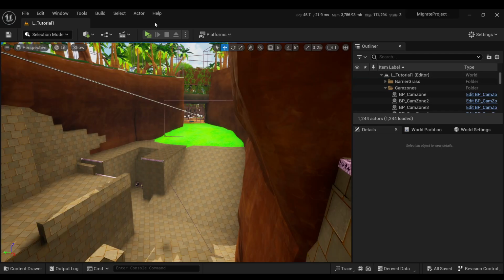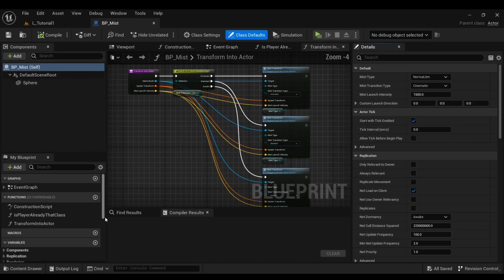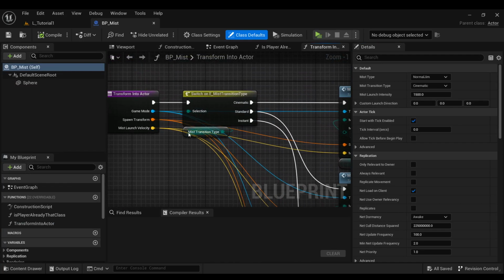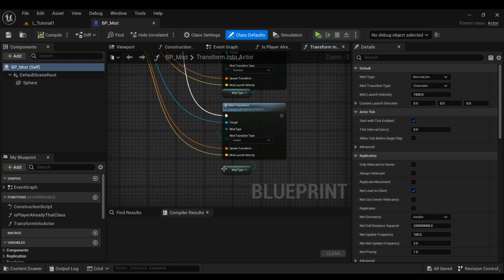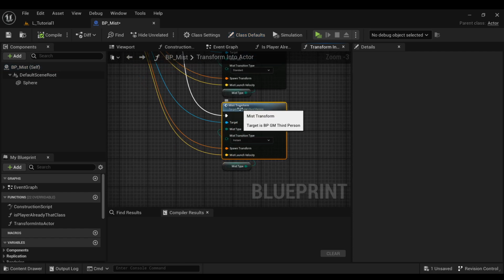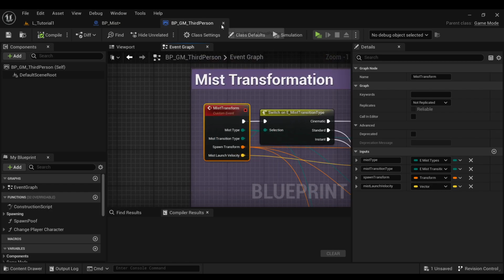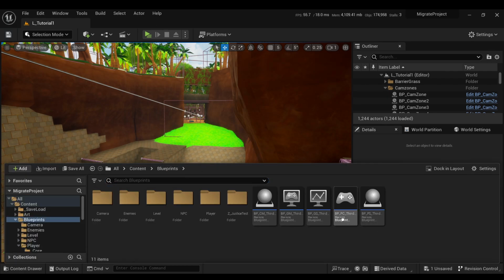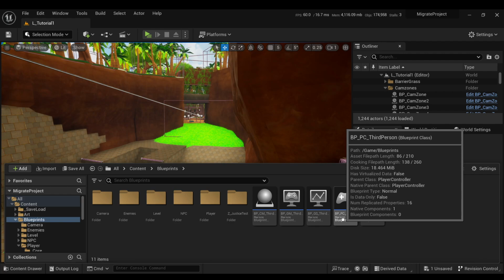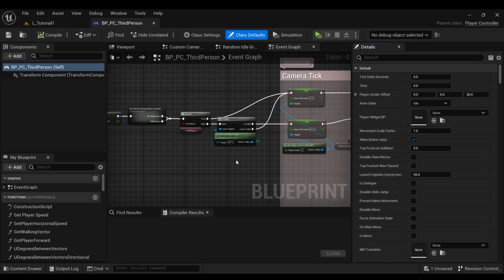For the mist itself to transform, there is this BP mist here. And once you add a new transition, or mist type, oh wait, maybe you don't need to make a change here. No, that's right, you don't need to. Never mind, you don't need to change anything in the mist. That's all good. There are in here, this player controller, there are two things that will need changed in here. But I frequently touch and edit and change this player controller. So this might be the kind of thing where you just give me a heads up and I can add them in.